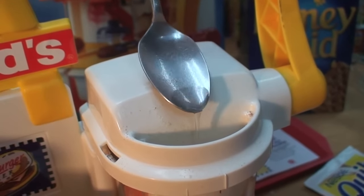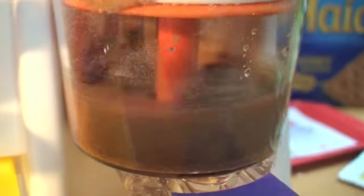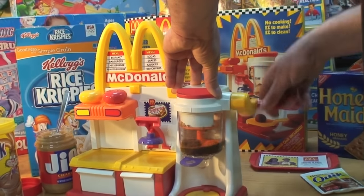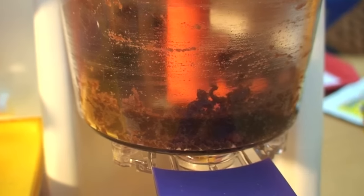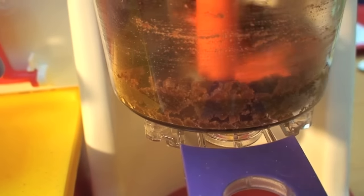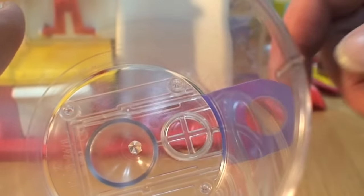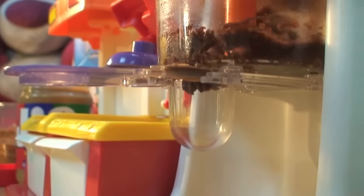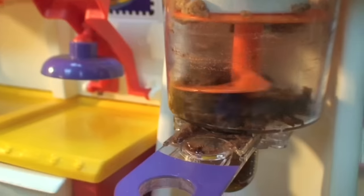You add some water and then it becomes like a cake mix — it's almost like a dough. You turn the crank 25 or 30 times and as you do it you'll see it gets thicker and thicker, almost like brownie mix or brownie dough. Then you know you're ready to make your little pretend hamburger patties. Now it's ready to be put into the meat catcher. There's only one hole in the bottom and you move that slide out and the meat catcher actually fills up with this fake hamburger meat.